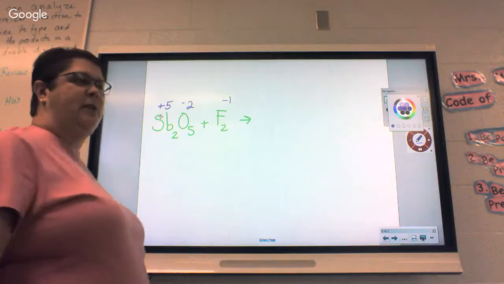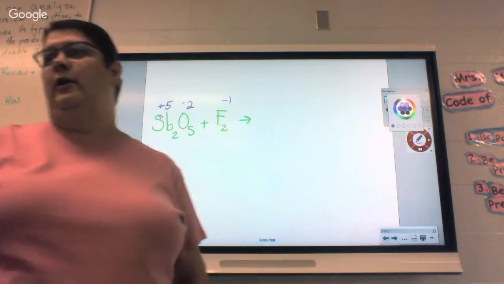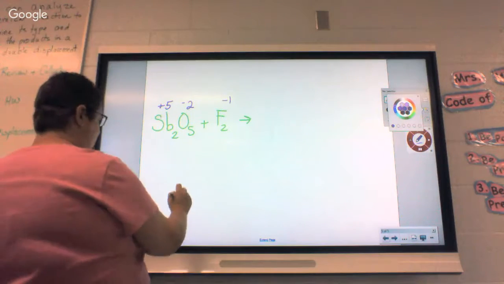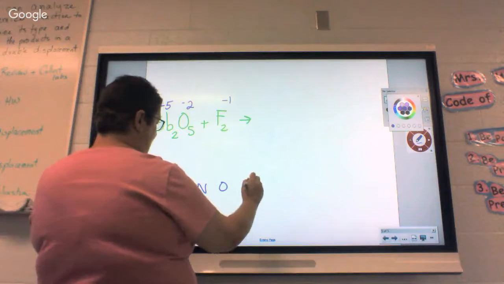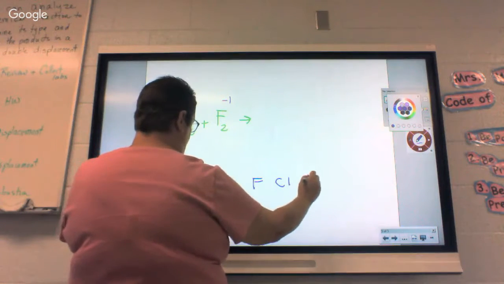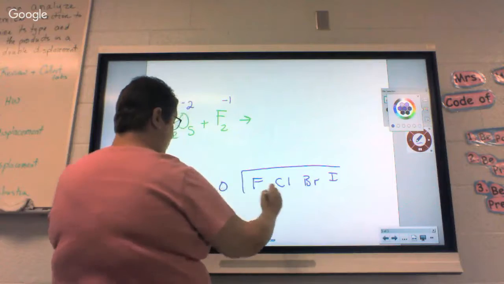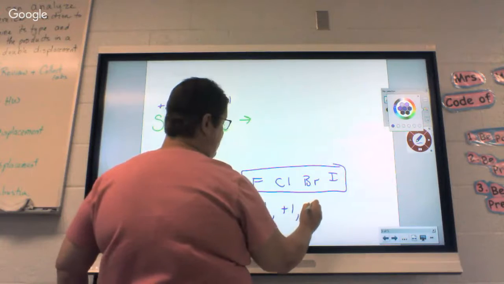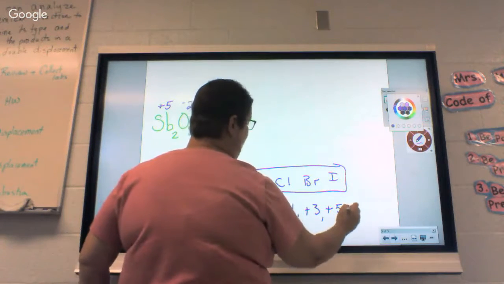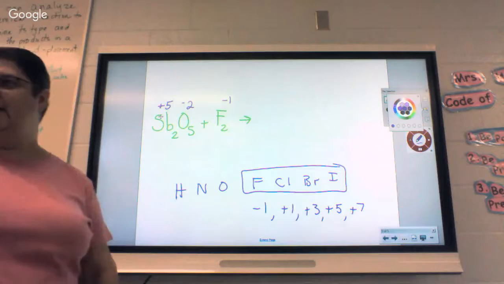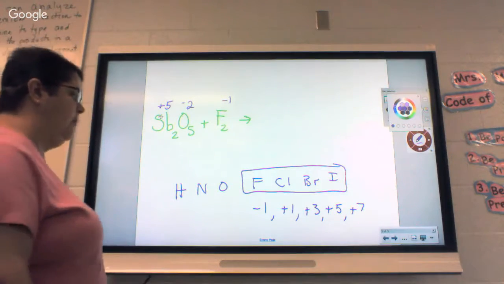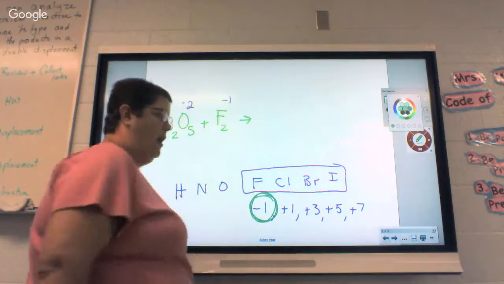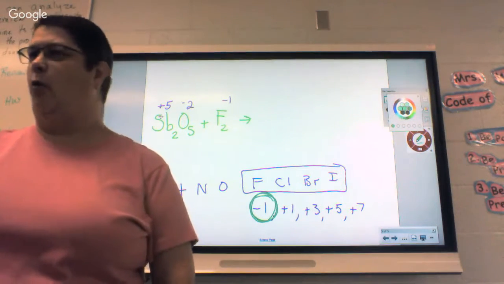Now, this is the part that you're going to have to memorize. Look up on your oxidation sheet. You know your Hector now owns 5 clear brown iguanas. They all have -1, +1, +3, +5, +7 written on the sheet. When you look them up, they're all going to be -1. Every single one of them.